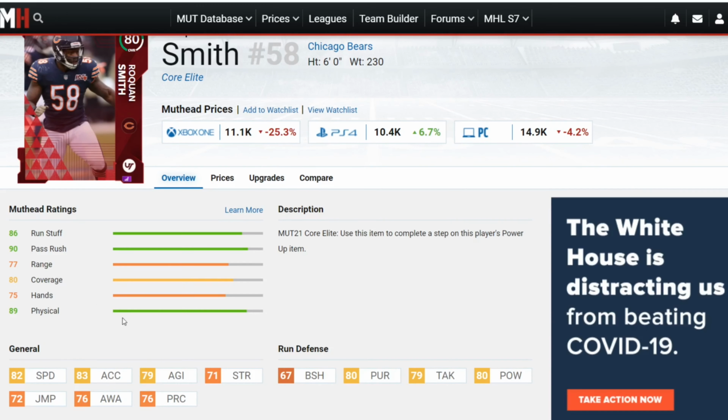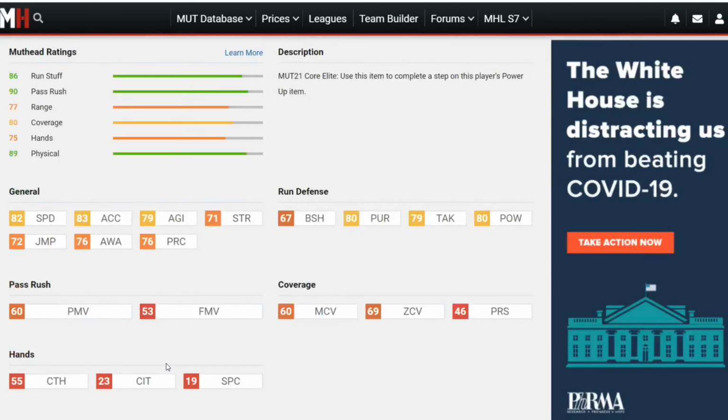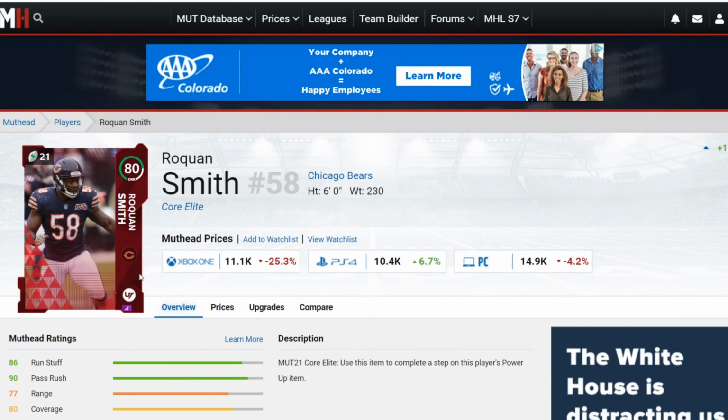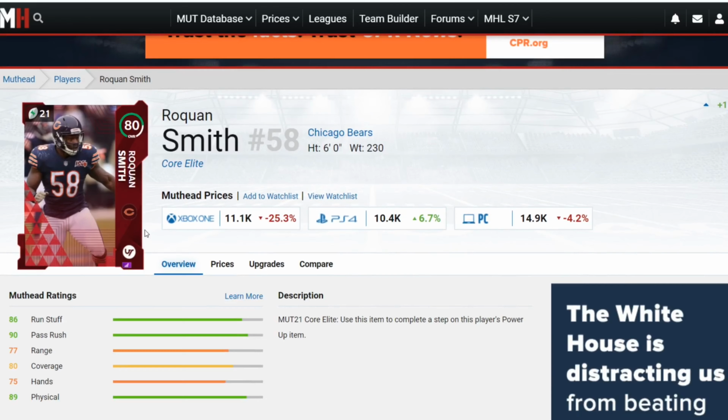Use both your 81 overall power passes on them. You run both of them over the middle. You can switch onto either. Probably would recommend using Roquan Smith because Jalen Smith can handle it on his own, but this Roquan Smith card is very, very good for an 80 overall for sure, and it's going to look great fully powered up.